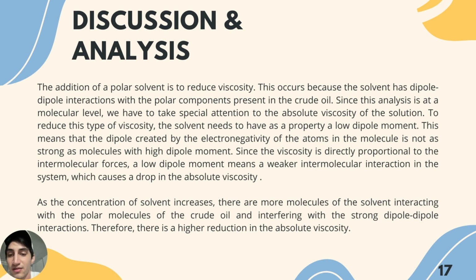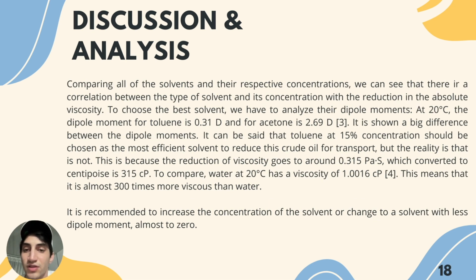Also, if we increase the concentration of the solvent, this means that there are more molecules per unit of volume of the solvent interacting in the system. As there are more weak interactions, they interfere with the strong dipole-dipole interactions in the system. So there is a higher rate of reduction in the absolute viscosity. Now we will discuss which of the solvent and concentration is most efficient to use in a real situation.